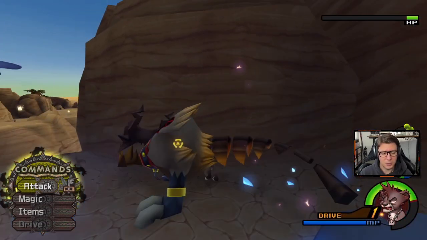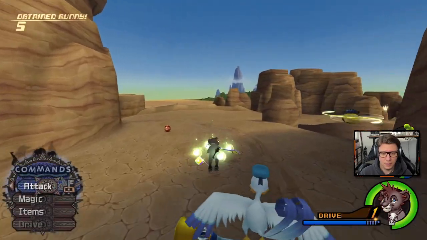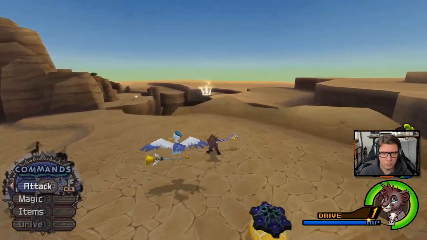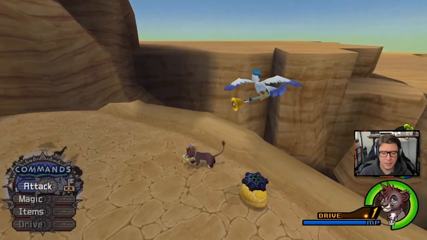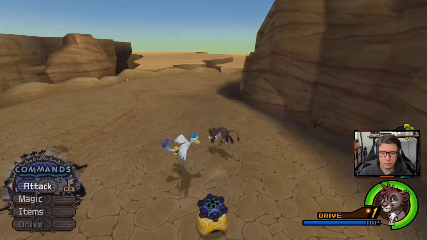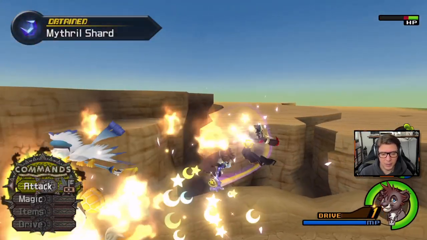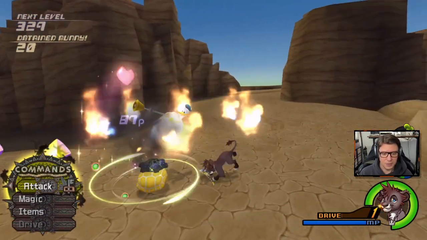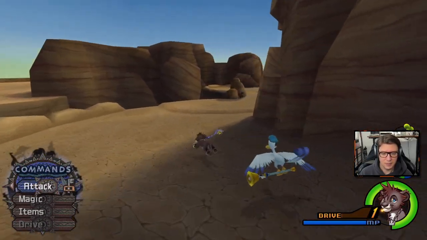This thing's almost dead without even doing a... Oh god. Daylight puzzle. Can I jump off that and die? Okay. I don't know how the dash is going to be useful, but I do like it. I still just feel like it's got a slight novelty that doesn't make a lot of sense. But it's fun.